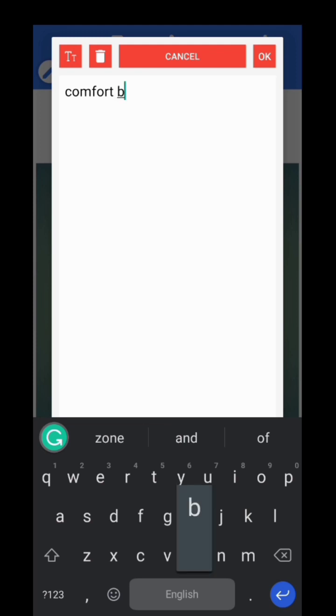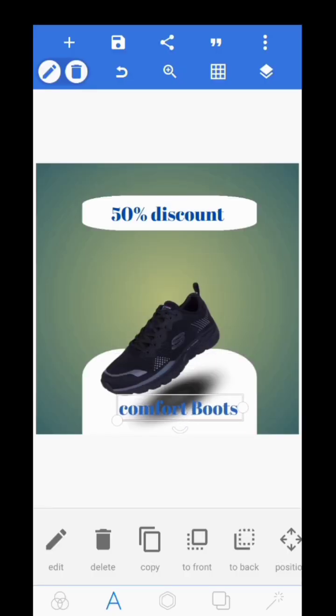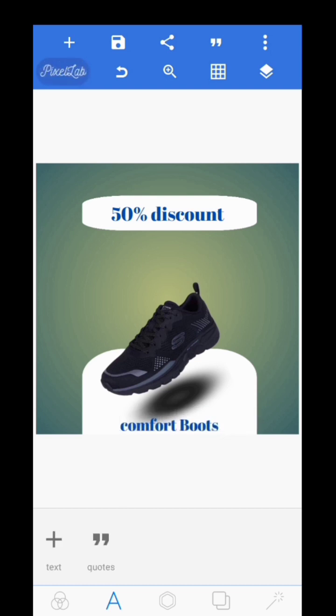Then we'll just give it comfort boot. Then press OK, and we'll bring it down here. We'll reduce it a little bit, so this is like the name of the shoe, and then we'll just leave it here.